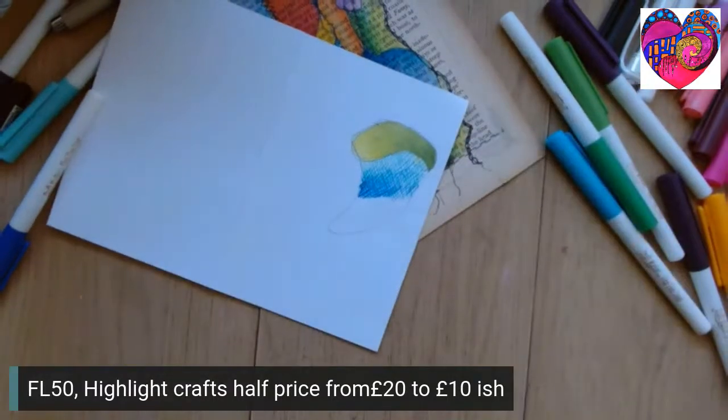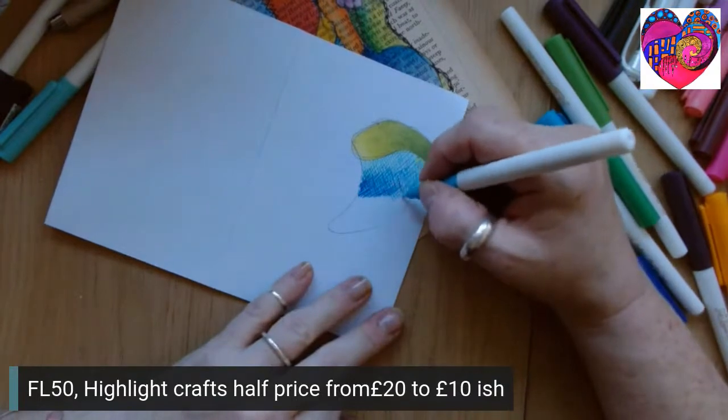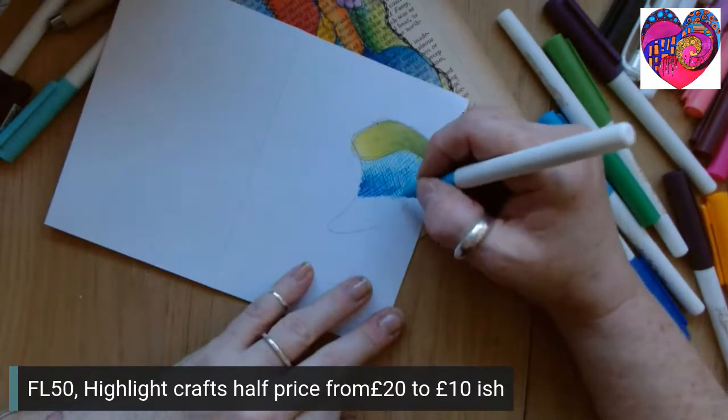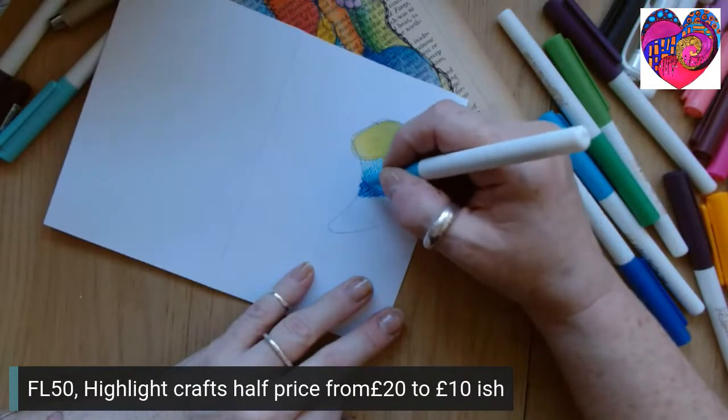Now, if anybody does want a lesson, I could do a lesson with it. Because I absolutely love hatching. It's the first thing I do, hatching and cross hatching.